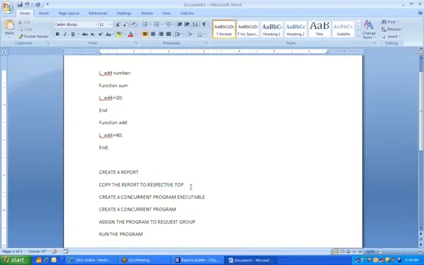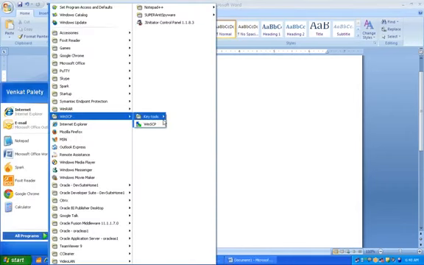It means in the Unix server you have to copy the file, because whenever you run the report it will go and check whether the file is available here or not. If it is available, then only it will come. So to copy that report, you need to connect to Unix, and for that you need a tool called WinSCP.